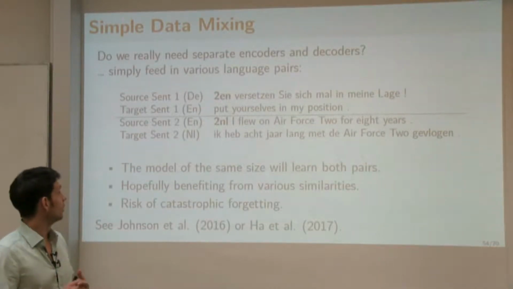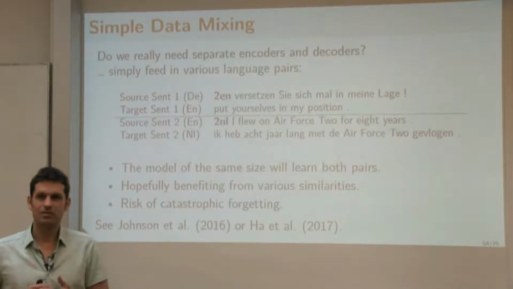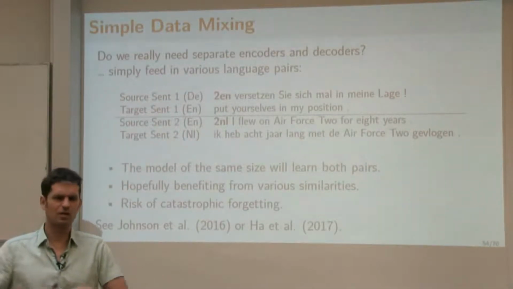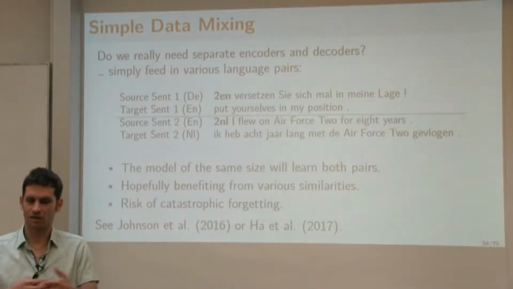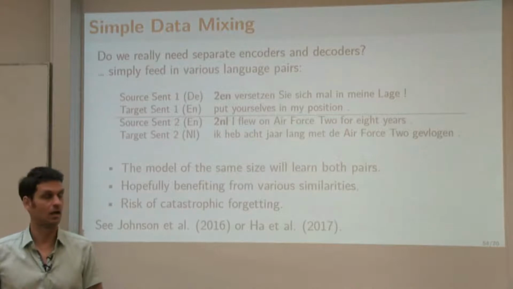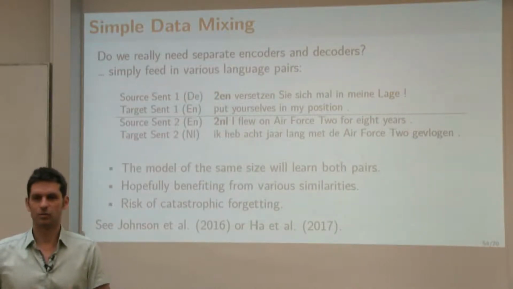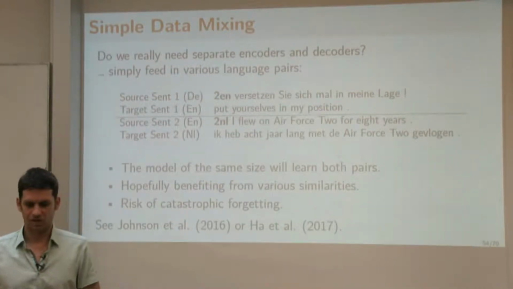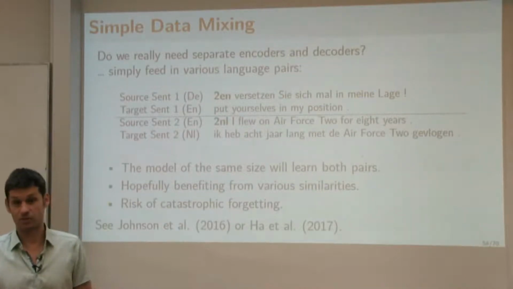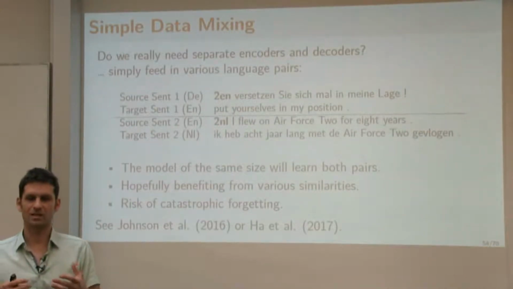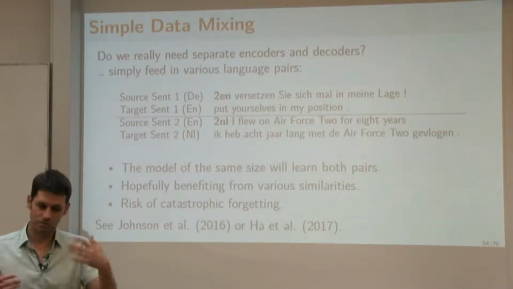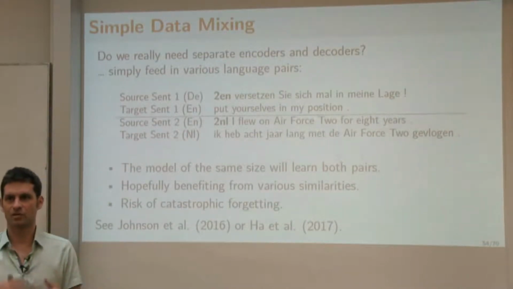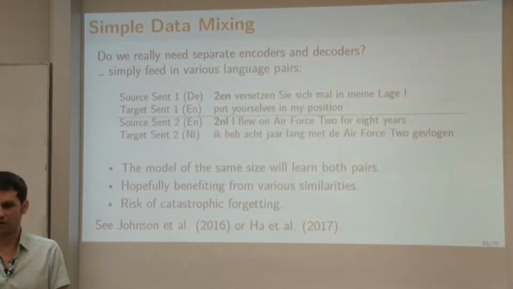For the encoder part, we can simply feed all the many languages, and the encoder will learn automatically what language the current input sentence is in, and it would learn to produce the target sentence regardless of what the source was. So making a system multilingual on the source side is very easy. You just mix in all the source languages into your training data, and that's it.